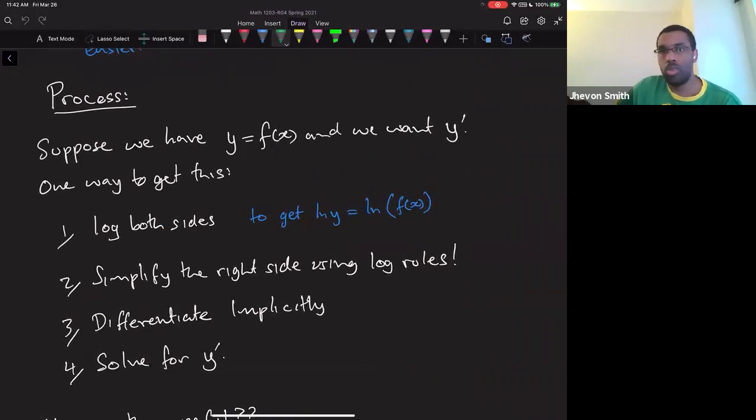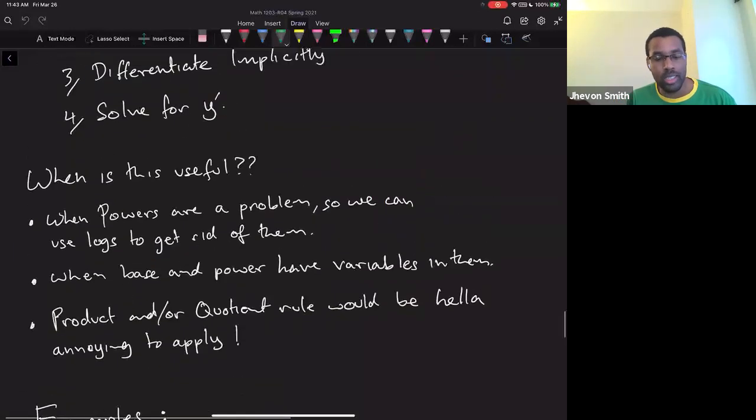So you have y equals f of x or some function of x. You can log both sides. Using the law of logs, you can simplify the right side. This will also make the thing that you want to differentiate easier to differentiate because logs will turn powers into products. It'll turn products into sums. It'll turn divisions into subtractions, etc. Logs have a lot of nice simplification properties. So you'll be able to simplify things and then differentiate implicitly and then solve for your y prime that way. And this puts you in a nice position in many cases.